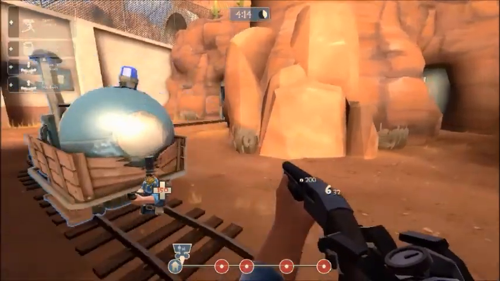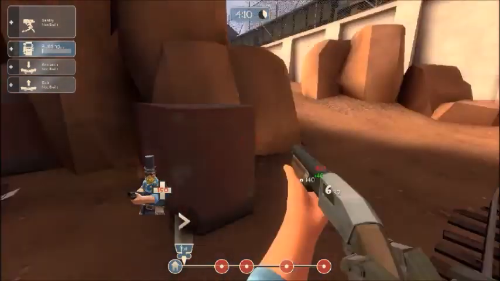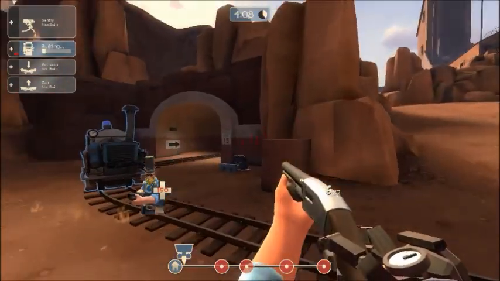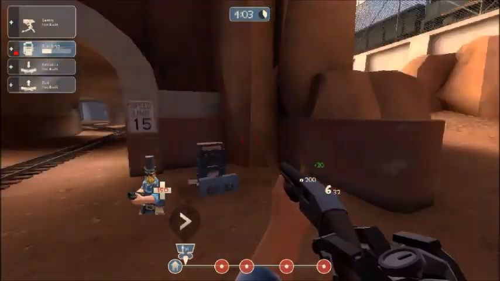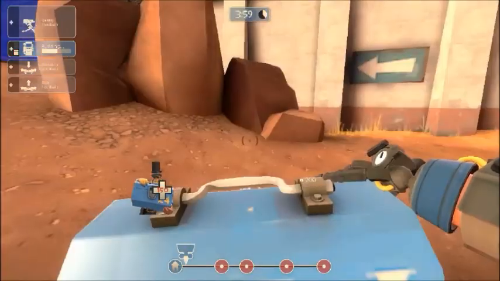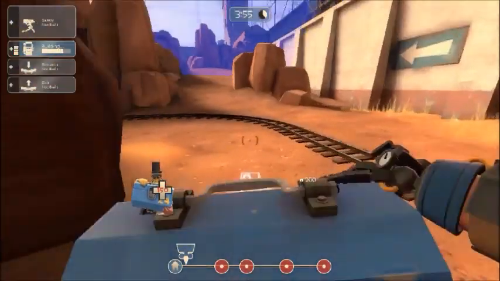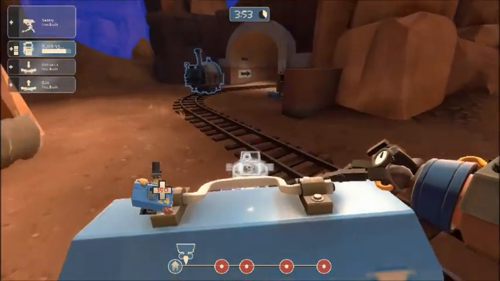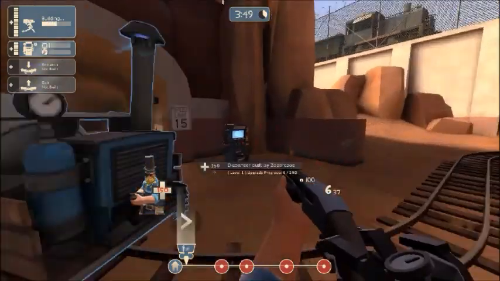And for its early building stage, what you want to do is build a dispenser right here. You can't really get blown up unless a spy saps it. And as for your sentry gun, it's a mini sentry. They don't really matter. You can place them out. Of course, just place one down right when you get out, just as a distraction. But once that one blows up, I recommend putting it right here to give some support for your dispenser.